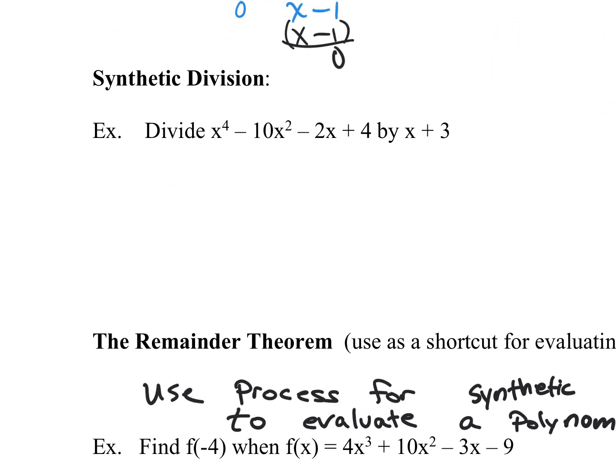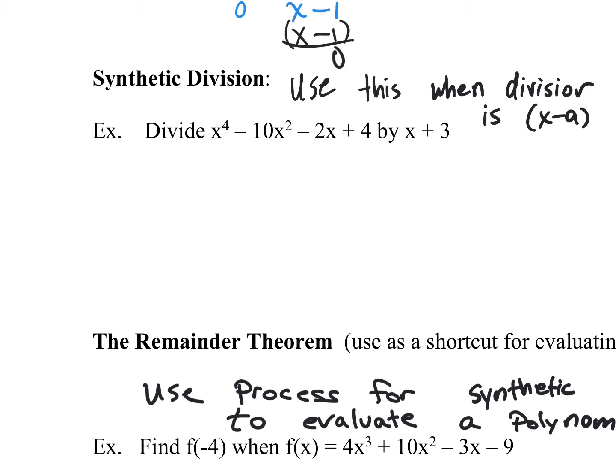Now that's a long process. That's not why they call it long division, but it can feel like that. We can also divide using what we call synthetic division. It's really a shortcut, and we can use this when our divisor has a lead coefficient of 1. The divisor is in the form x minus a, where our lead coefficient is 1. So in this case, we have a divisor of x plus 3. So we would take -3 and put it in a little half box.